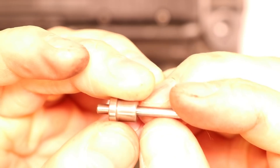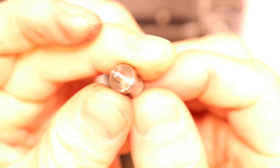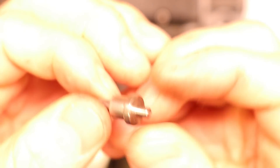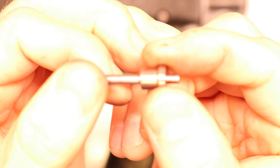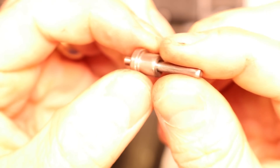I know a ton of guys watching this — we're post D-Day, 21 days in, and we're still cranking out optic mounts like crazy, so don't get confused, we haven't slowed down production there. I know I'm going to see comments on YouTube asking where their optic mount is. We have cranked out a total of 700 at this point, so it's still picking up steam. Production is still moving efficiently — it just takes a little time to meet that kind of rapid demand we got all at once.